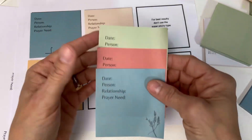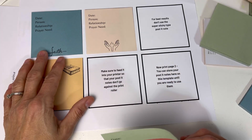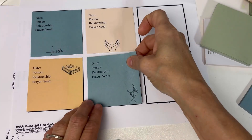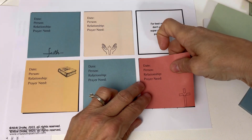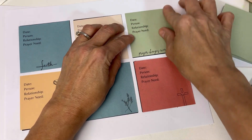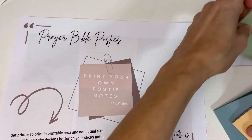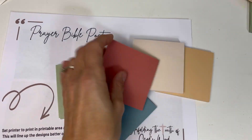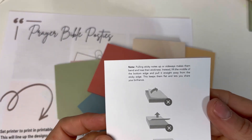You have to play around — there's a lot of trial and error. Make sure you set your printer on low ink until you figure out which way you need to do it. A lot of times I will just keep these on this sheet and hang onto it so I can find the design I want. Those are absolutely free on my website. You just need some 3x3 posties. I will link these beauties from Mr. Pen so you can pick up some on your own if you'd like.